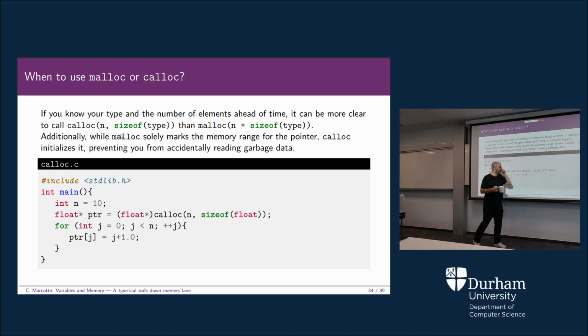In this case, same sort of deal, but now we have floats, and calloc is going to give us n sizeof float. I don't think you need to explicitly cast it here, but you can. And then here, we're just assigning the values. So you use calloc in a very similar way. It's interpreted slightly differently. Getting familiar with the use of calloc versus malloc is something that comes with experience.